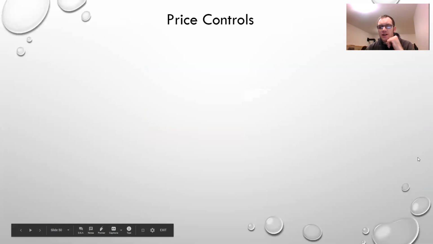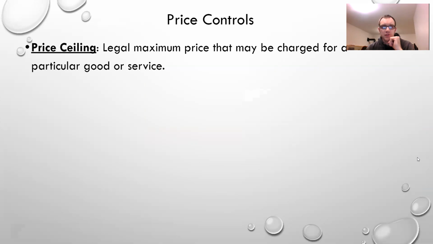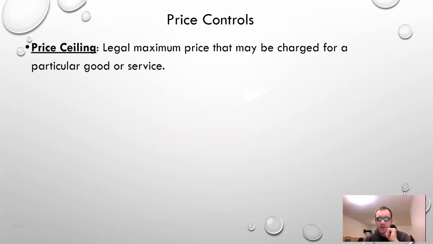So some of the other factors that sometimes come into play, the first one's going to be price controls. A legal maximum price that may be charged for a particular good or service. And so you cannot charge above that price. So can you think of any examples of something where we would limit how much you can purchase it for? You can't go above the price.